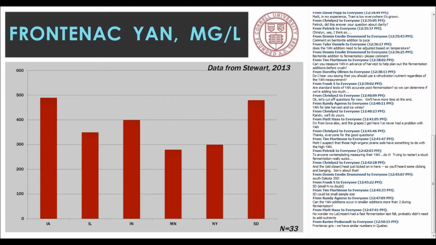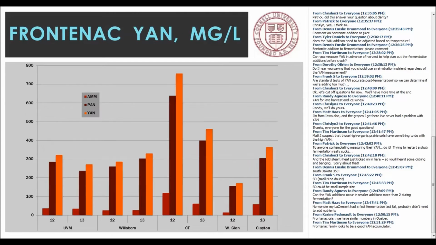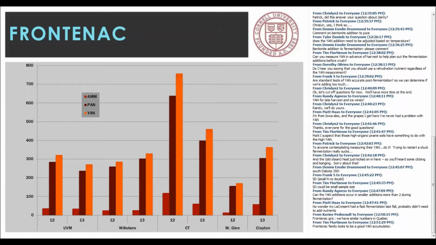And I know for certain that her samples are actually from a site down near Watkins Glen that's growing Frontenac. So this is just one site represented for New York, but in an area where we see chronic low YAN, this wasn't. Granted, it's only 1 year, but that's of interest.